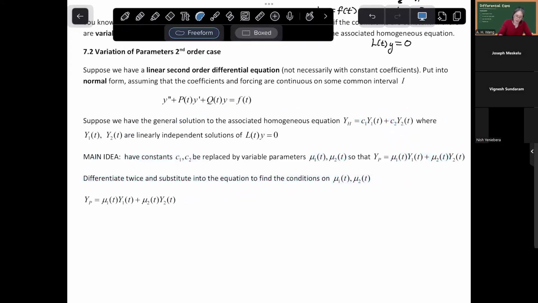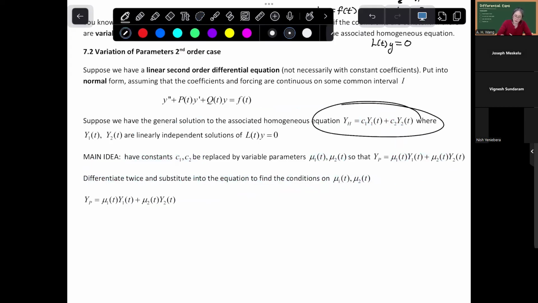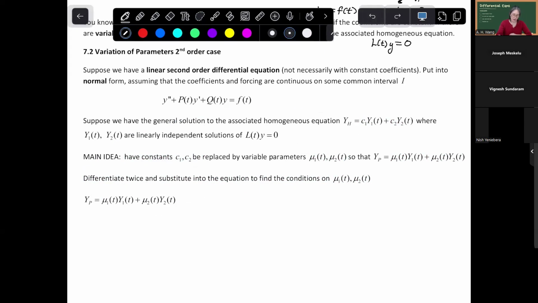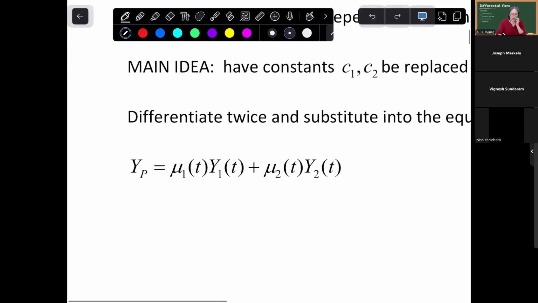So let's just go ahead and do that. Okay. So what we're going to say is if this is your homogeneous solution, whether we give it to you or whether you find it yourself, now your particular solution will be very similar, except that for the C1, you have a u1, and for the C2, you have a u2, okay? So now we're going to plug it in here and say left-hand side equals right-hand side and figure out what are the u1 and the u2.